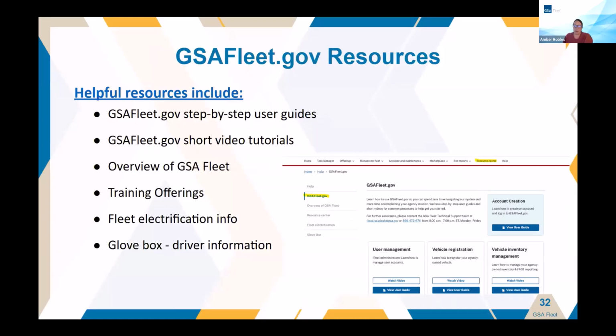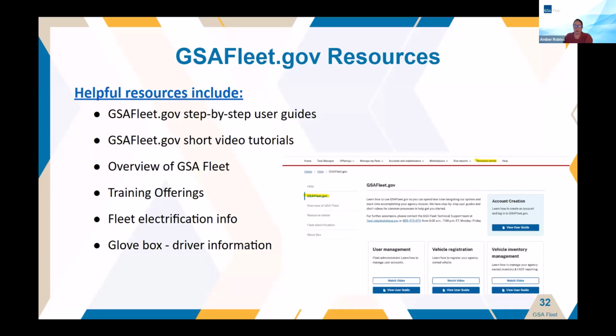And once that is finalized, it will be posted under the resources tab. You can also review an overview of GSA Fleet, locate different upcoming training opportunities, and also find a glove box with information that drivers need when operating a leased vehicle. So tons of helpful information there.